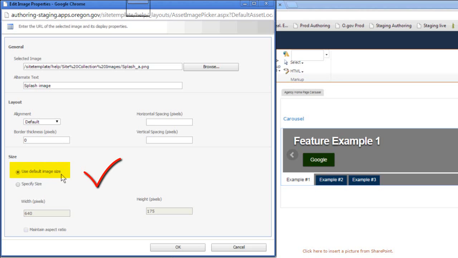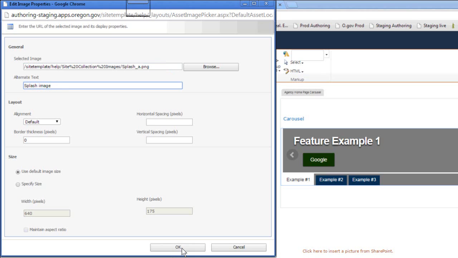This section of the page has been coded, so to speak, to accept that 1280 by 350 size, and the page and image and everything will be responsive together with that size image. Again, if you mess with the size here, it could throw that off and cause that image not to scale correctly with the browser width. So once you have your URL established and your alternate text entered, you can click OK.